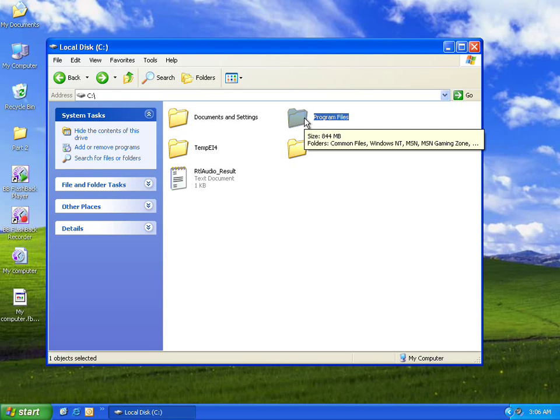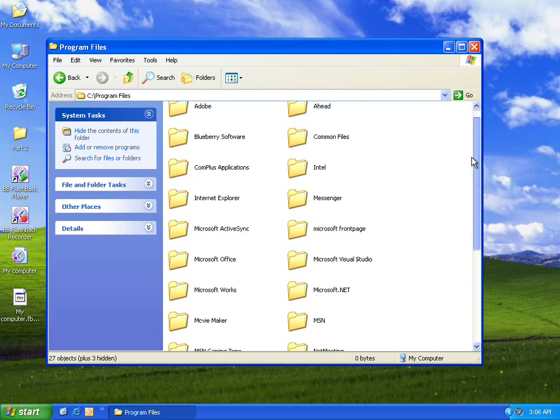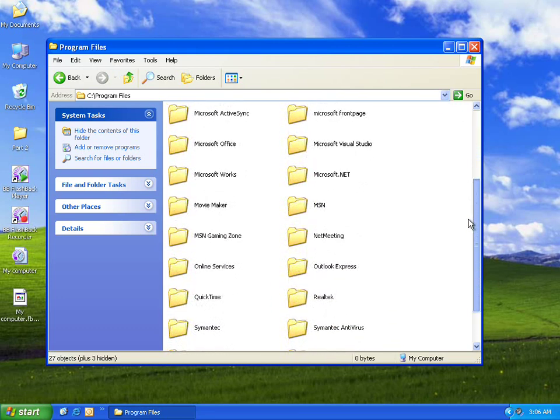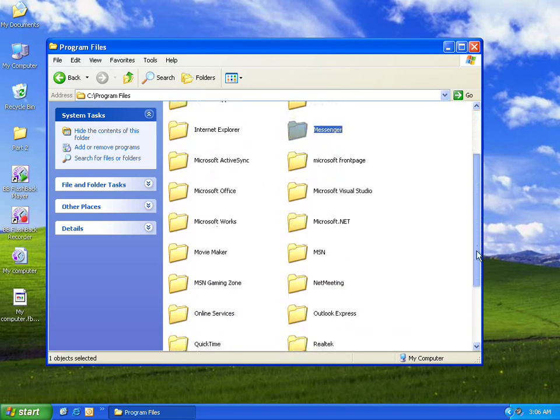And if you click on program files, you will be able to see all the programs that have been installed in program files. In this instance, we have the Adobe software, Ahead, Blueberry software, the common files, applications, Intel, Internet Explorer, Messenger, and the story goes on. You got Movie Maker, MSN, online services, Outlook Express.